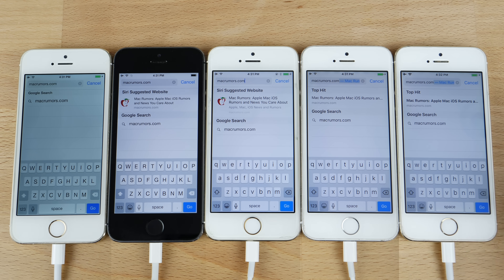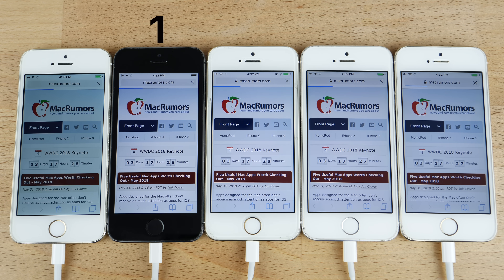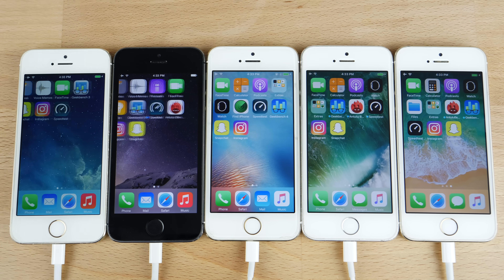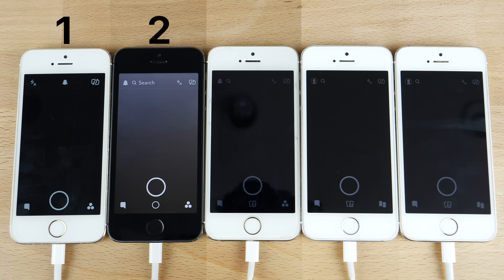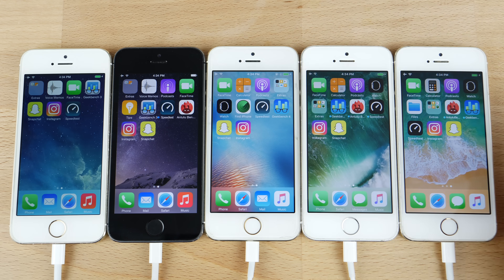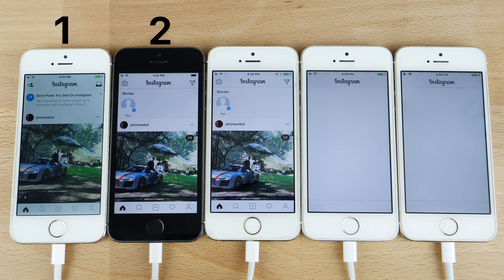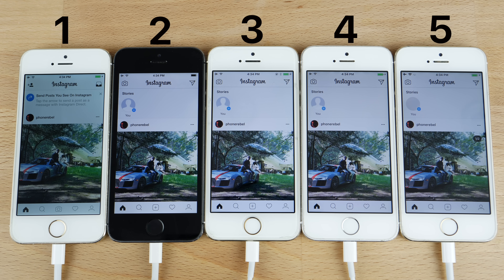With another site, MacRumors, iOS 8 was the winner. Some interesting results in the Safari test. The HTML5 compatibility scores definitely got better with newer OS versions on the iPhone, which didn't translate directly to performance though, interestingly. Moving to third-party apps: Snapchat loaded fastest on the older ones, and as more features got added — bloatware — it just got slower and slower. The same thing with Instagram. It's very interesting to see how apps just load faster on the older firmwares.